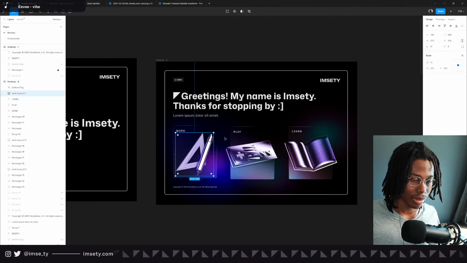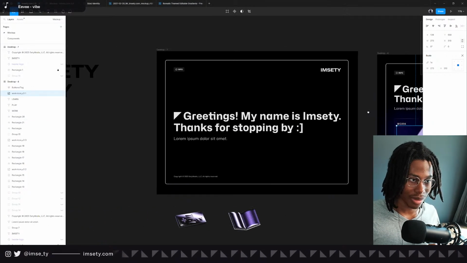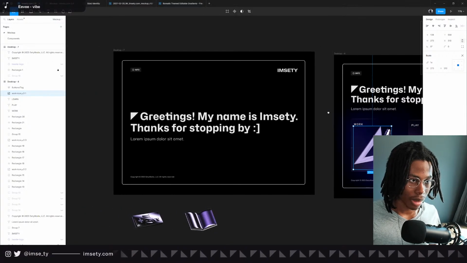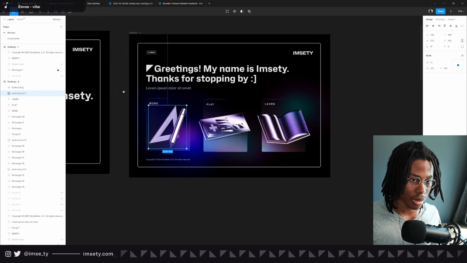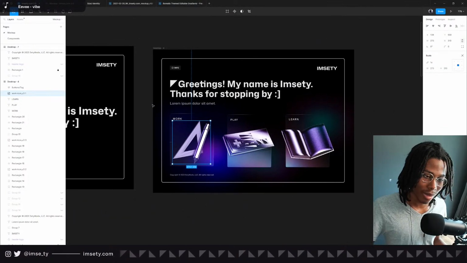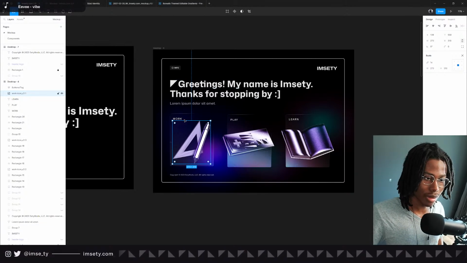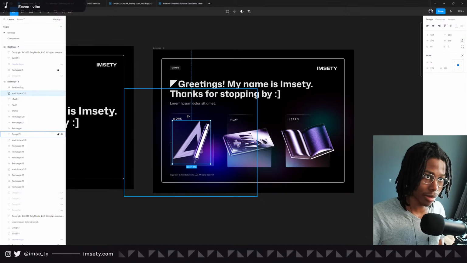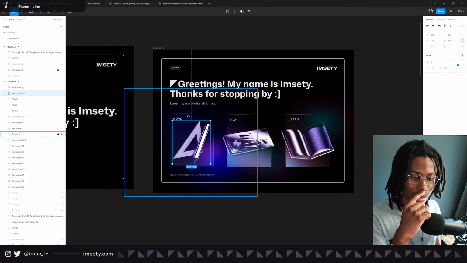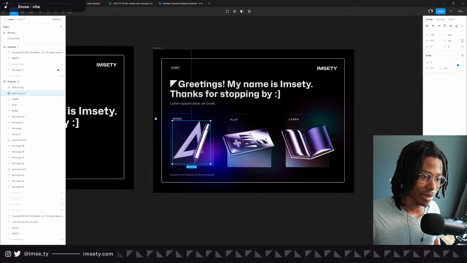Okay, so you got that, and you got this. So this pretty much goes into the next big thing, which is what should be the next step here? Because we could either continue mocking up the site and going to what the work page would look like, and also what the play page and learn page would look like, and basically just stay in Figma, or we could go and just start actually developing it.